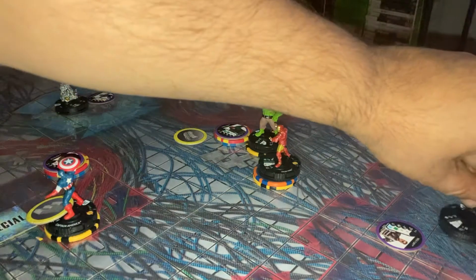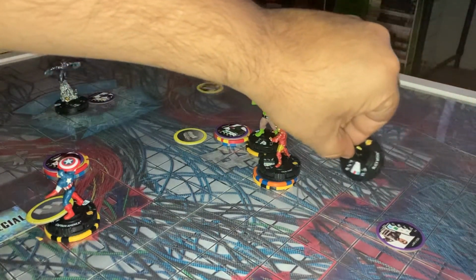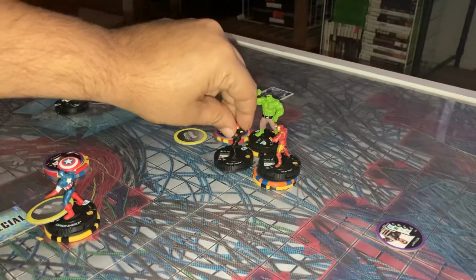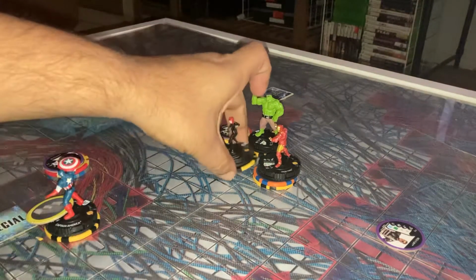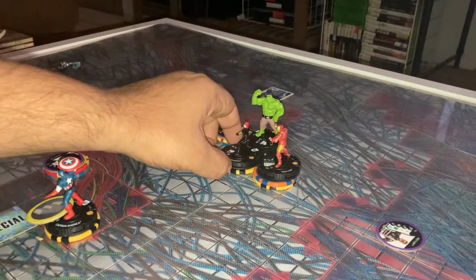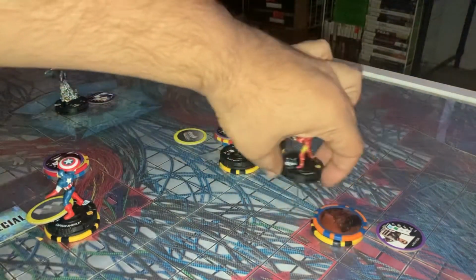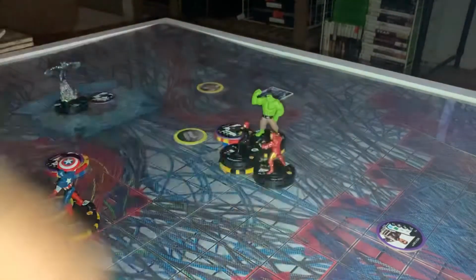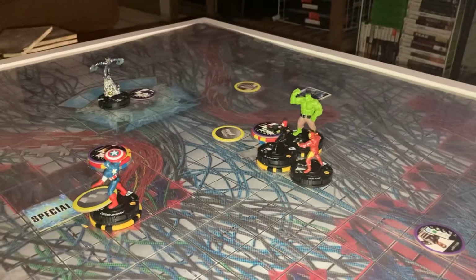We're going to move Black Widow 1, 2, 3, 4, 5, 6. Get her right into the thick of things. Most importantly, she is going to block off Iron Man. And we're going to clear Iron Man. And end the turn right there.